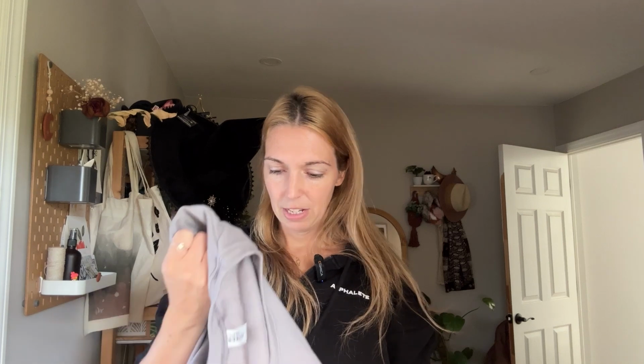These are really soft inside. I'm not using Gildan. I like these a little better. They're not as stiff. I really love them. I have a couple of them now. I have my ghost, and then I ordered that pink one that I put my logo on, and I really, really like them. So I'm probably going to stick with this brand unless I have any issues. And yeah, I think that's it.